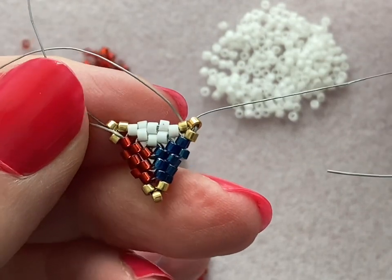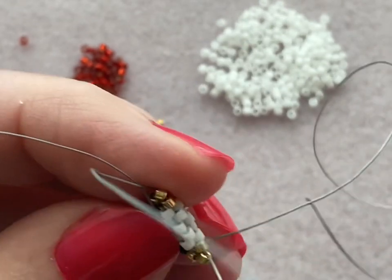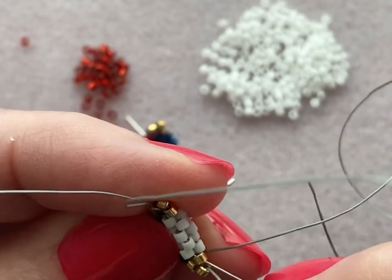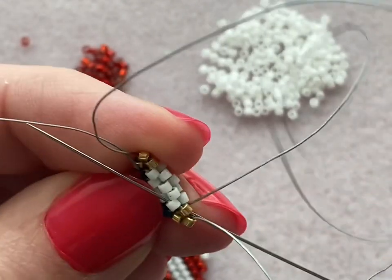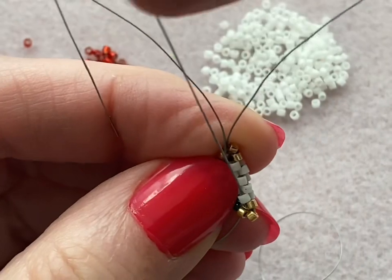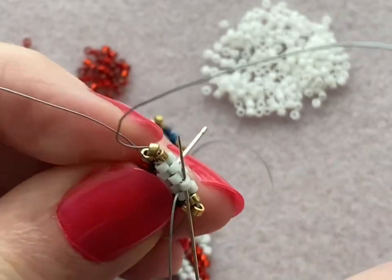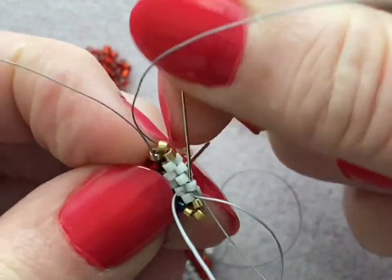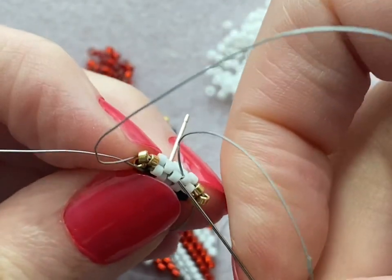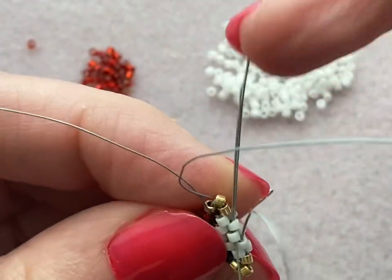Phew. Okay, I made it. So now I'm going to go ahead and sew over to that one coming out of the red that I wanted to join onto. So I'll just work my way down there. So you can see the concept of this is actually very easy. It's more the execution of it that can be a little fiddly, but it's worth it, I think, to have an earring top that matches your design.